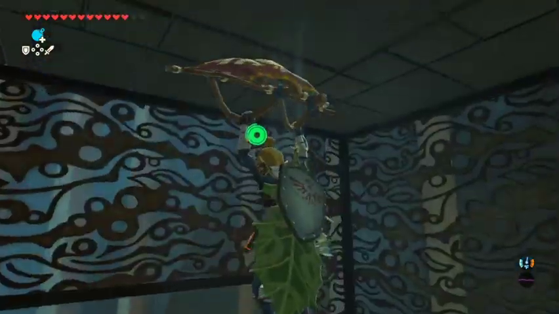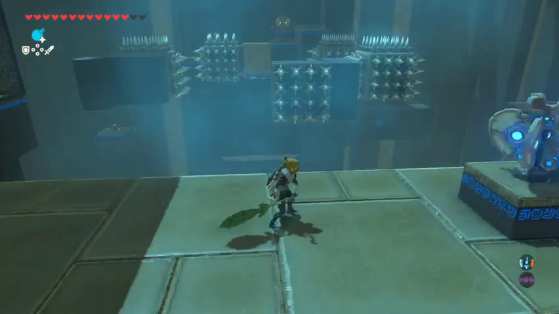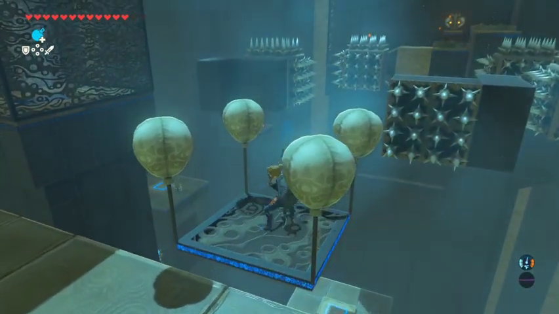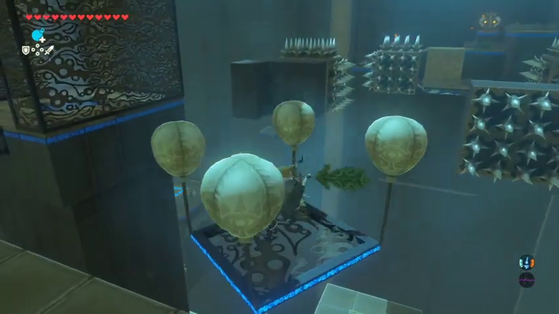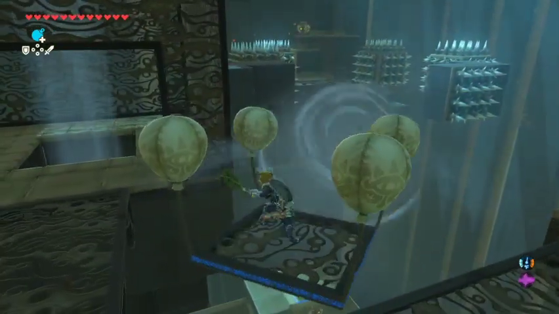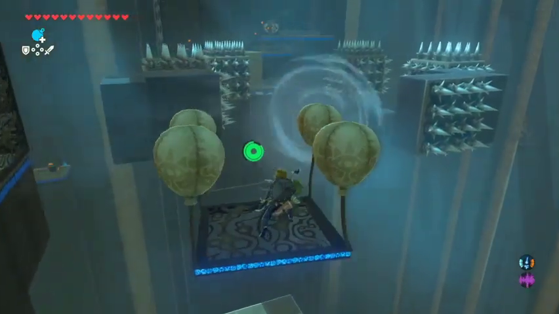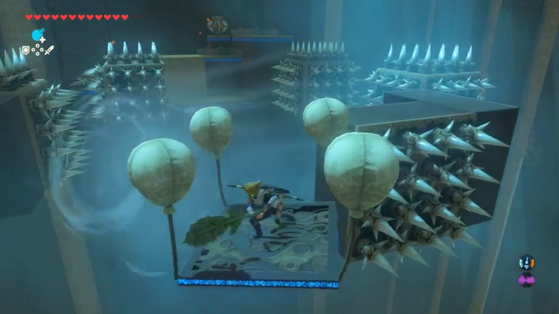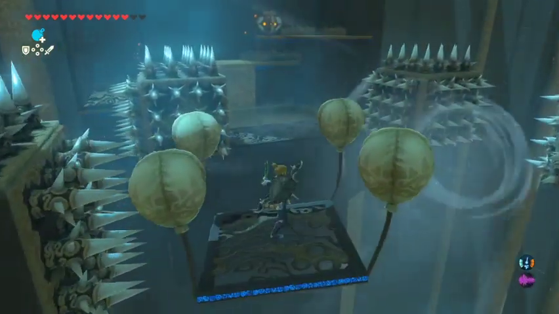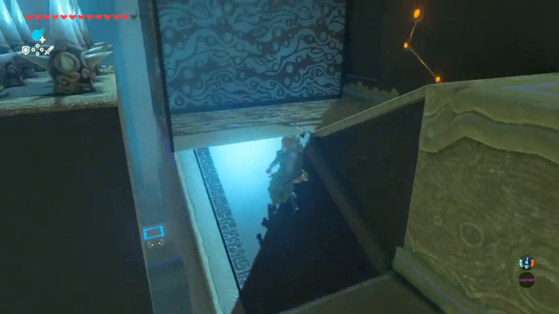Alright, let's try it like this. Okay, so maybe we'll go this way. And then maybe we'll go this way. I'm gonna lose a balloon, huh? Come on, Link! No, no, no, no, no! Oh, no! Come on, come on! Woo! Okay. I heard a balloon pop.